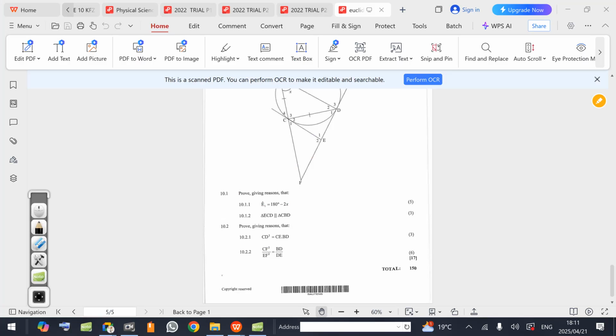I want to go back to the whole question. Look at the whole question. Question 10. The whole of question 10. The first 5 marks, the first 3 marks, and the next 3 marks. Don't play with them. Why? The last one is not that it's not gettable, but under exam conditions, you may lose hope and you may lose the mark. I don't want to give you false hope. Although if I'm going to lose the mark, do you notice that I shouldn't lose my 533? Please talk to me and let me see if we're on the same page.